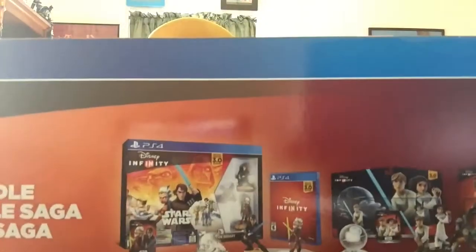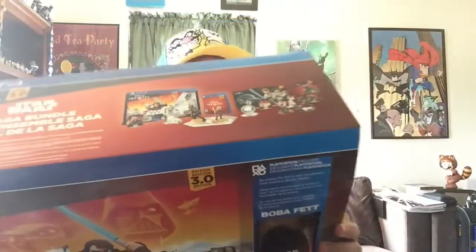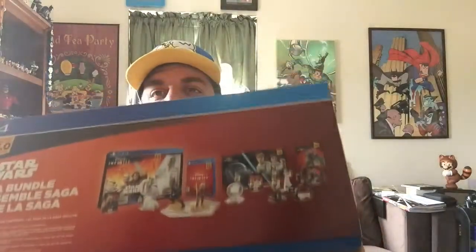And then if we take a look at the top, you can see they call it the Saga Bundle because it's got the Clone Wars playset, or the main playset, and then it has the classic or kind of original trilogy playset, which is Rise Against the Empire playset, and then Twilight of the Republic playset is the standard one. You'll see in there we also get Boba Fett. We get the web cards as well. So there's a look at the top of the box.